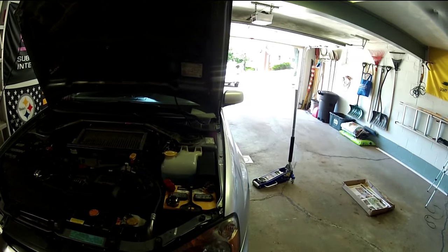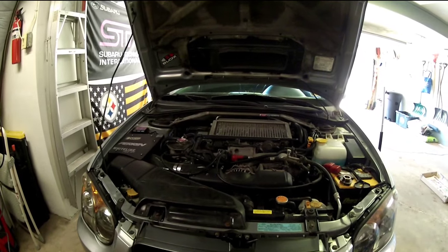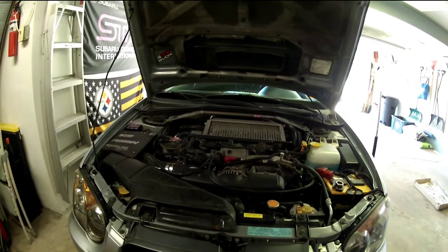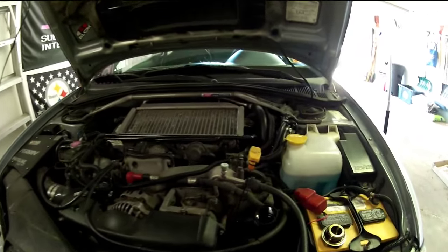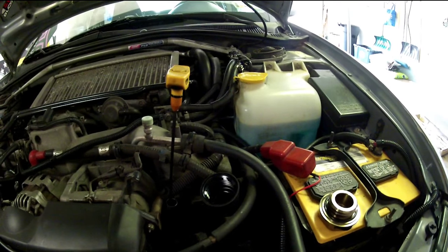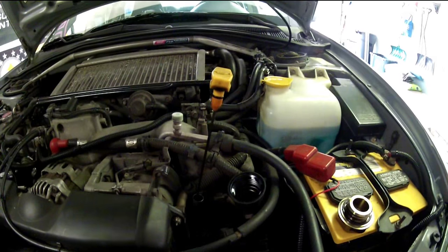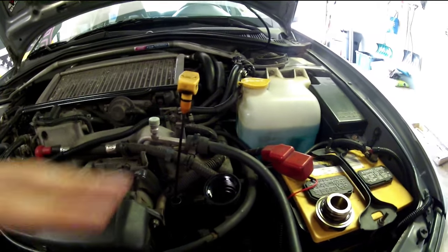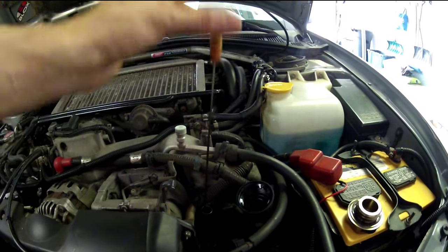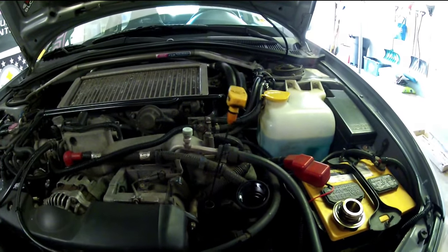I've lowered the car now. I have the oil filter on and the drain plug back in with the crush washer — all tightened down. I initially took off the oil cap to relieve the air pressure inside so when it pours out, it pours out nice and even and you're not getting it everywhere with air trying to get back in through the drain plug. I'm going to remove the dipstick, clean it off, and then we're going to start pouring the new oil in.